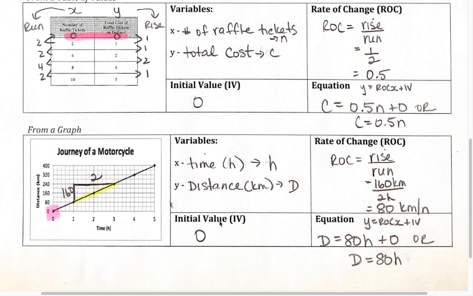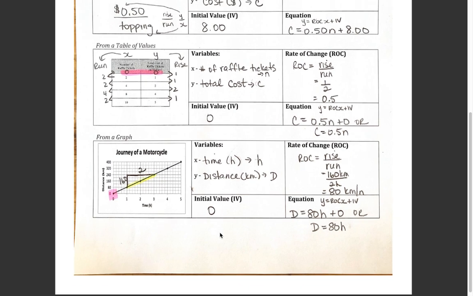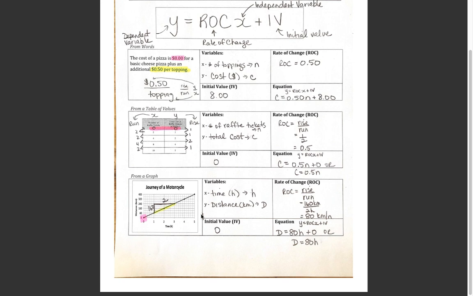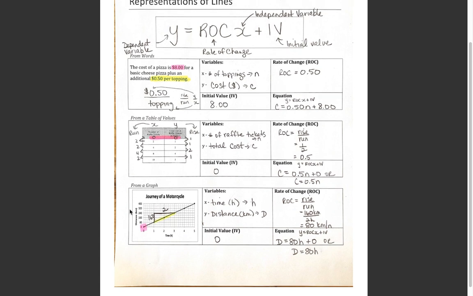Okay. And finally, there's one more thing I just wanted to point out to you, some new terminology. And that is the idea of something called partial variation versus direct variation. So these 2 examples right here, these are examples of direct variation. They're direct variation because they are both linear relationships, so they're constant rates of change. And the initial value for both of these examples is 0. So anytime you have a linear relationship that has a constant rate of change and initial value of 0, that's called direct variation. And I always remember it goes directly through 0, so it's direct variation.